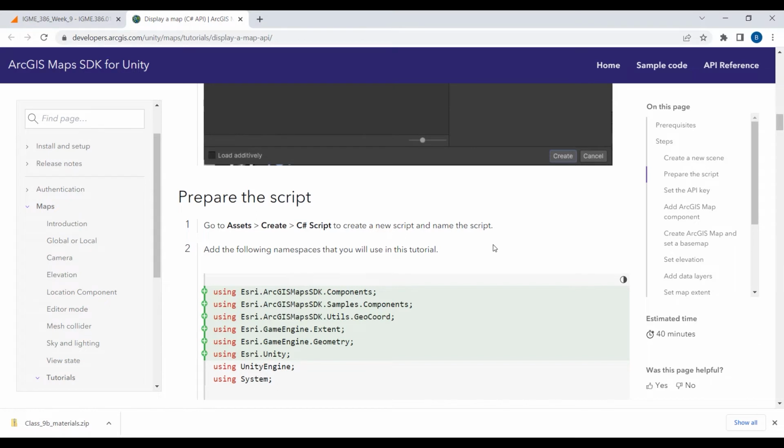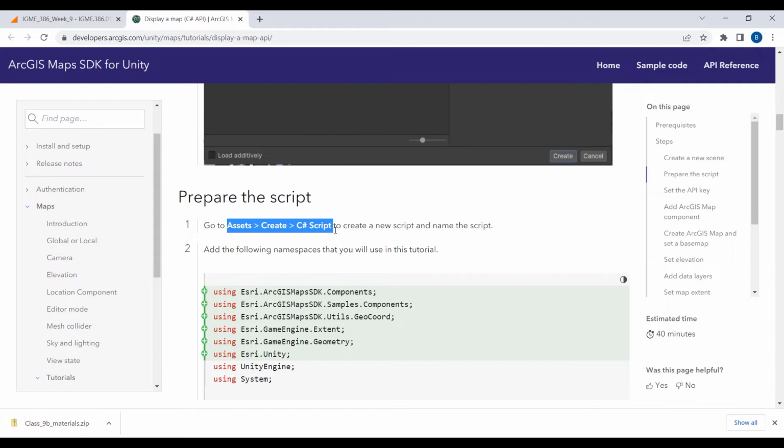And that's a pretty fundamental part of Unity, especially for those of you that have taken previous classes in this. These C# scripts really can drive the interface, can drive the whole game. And it's just the same way here with this particular SDK that we're working with. So we're going to follow these steps.